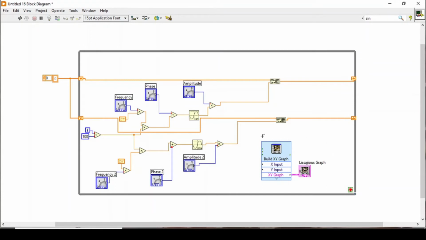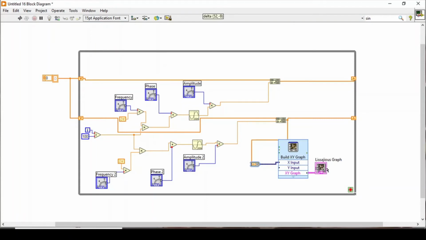So now we can attach it with this one. So here, I will connect it with the x1. It doesn't matter where you connect it, I will just connect it at the y1.